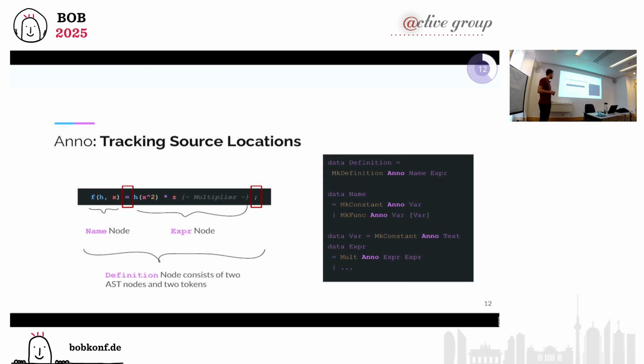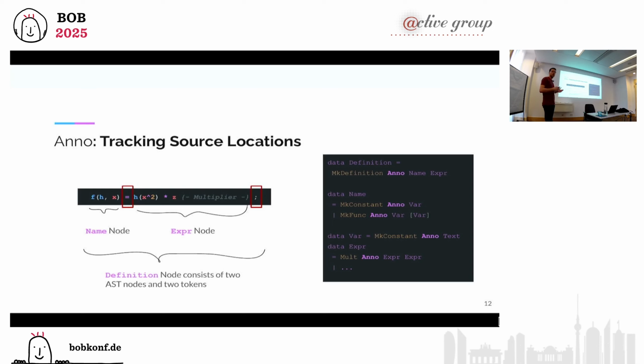The first thing that we're noticing is that there are many tokens that are not actually part of this definition type, where we only kept the name and the expression. For example, everything left of this equality sign are tokens that are part of the name node. So we do not want to store that kind of information in our definition. Similarly, everything right of our equality sign should be stored in the expression node, and not in the definition.